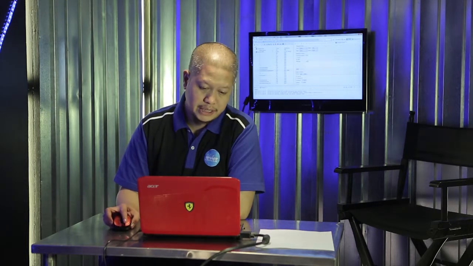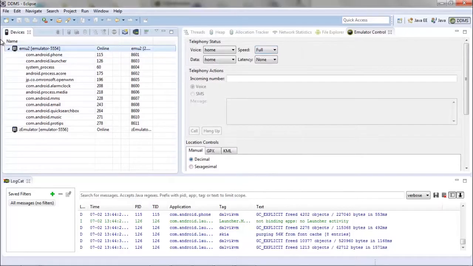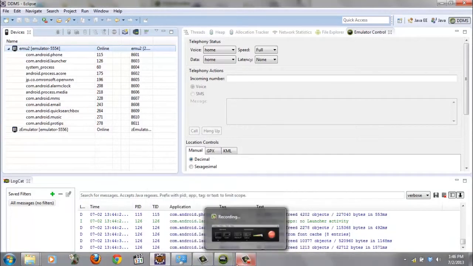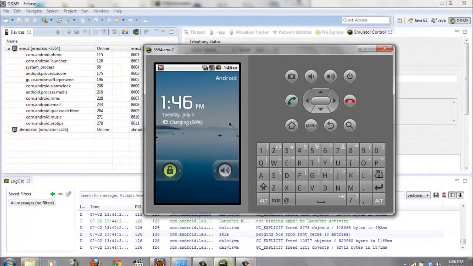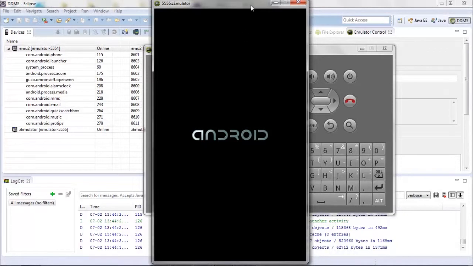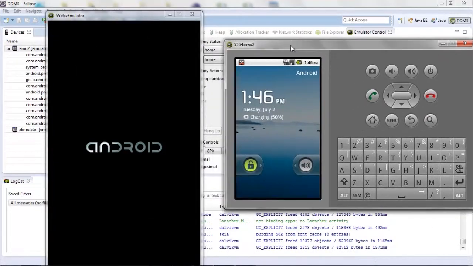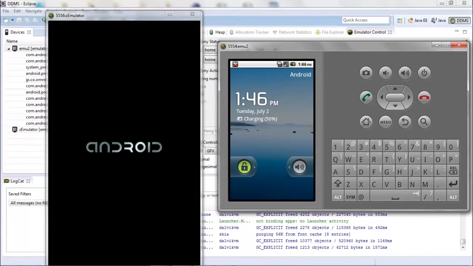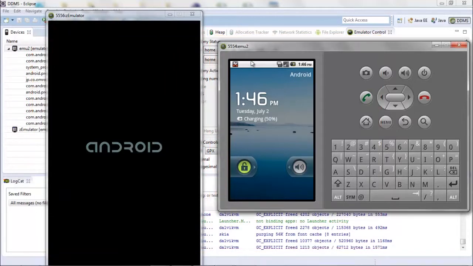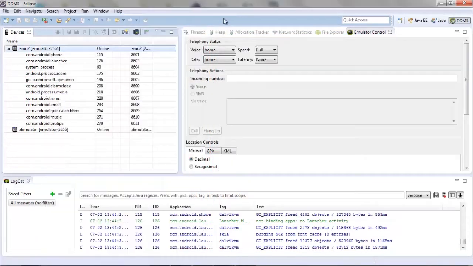So things that we can see here. One, we have emulators running. So on my computer, I have two emulators running. One I can use for debugging, and one that's still booting up. Okay, to confirm that, we'll look at what I actually have. So I have one running already and can be used for debugging. That's Z over here. And I have another emulator that's still trying to boot up, named Test40.